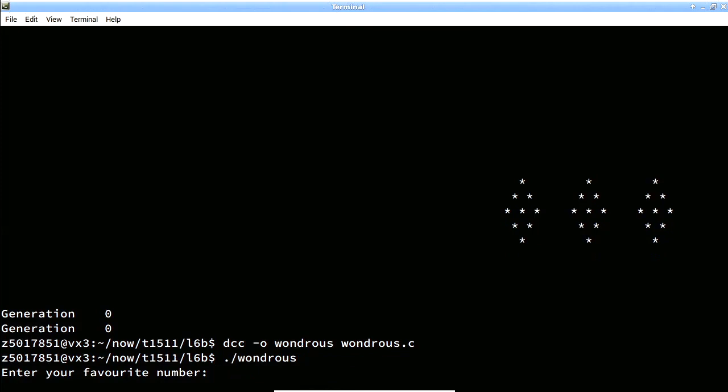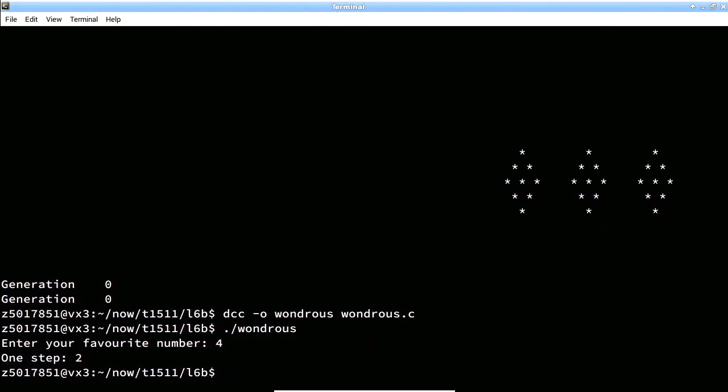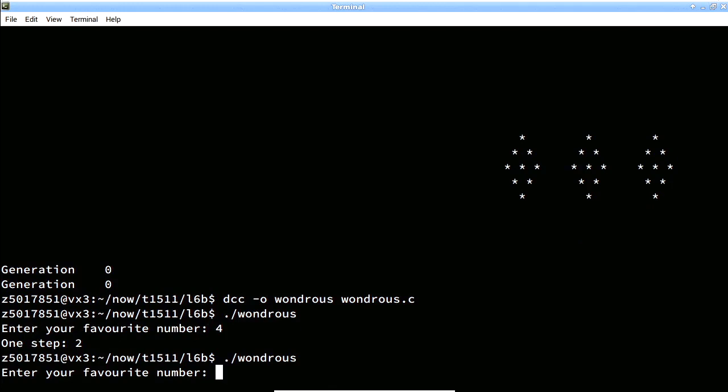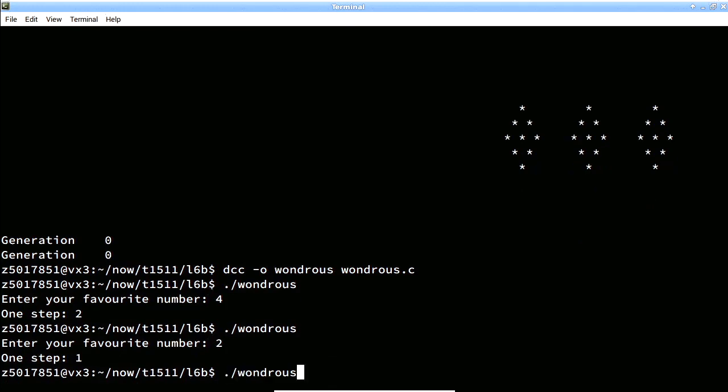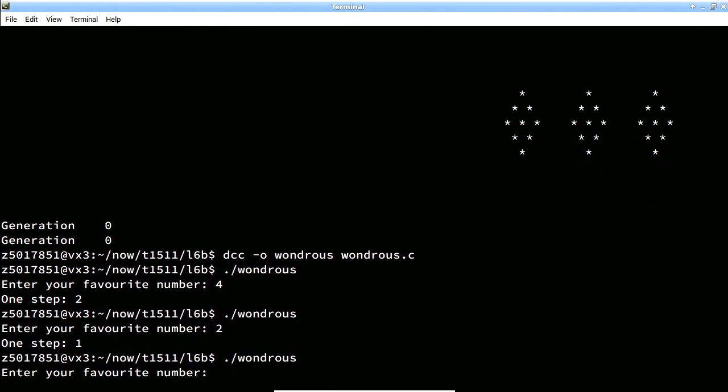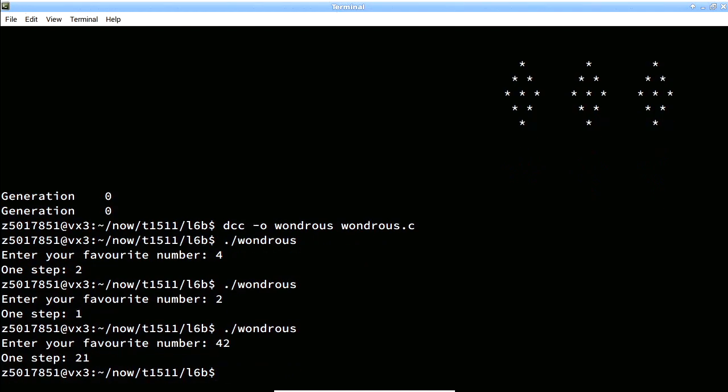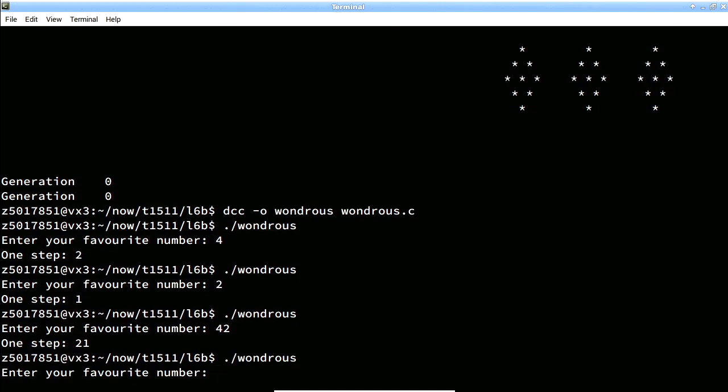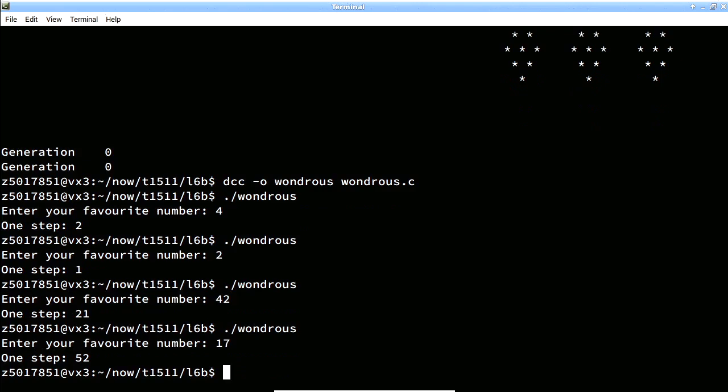So I'll just give it a number arbitrarily off the top of my head. Let's say 4. After one step, that goes to 2. After one step, 2 will go to 1. Some other favorite numbers from the room from last time. 42 will go to 21, because of course that's an even number. Another favorite number we have in the room, 17, that goes to 52.